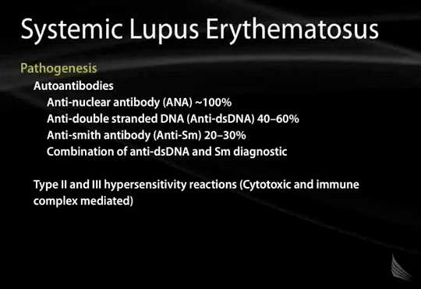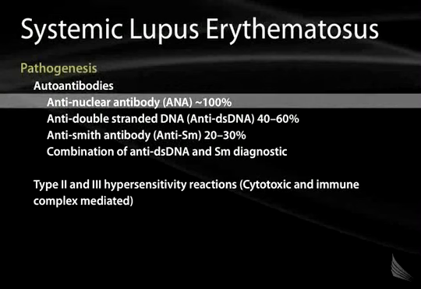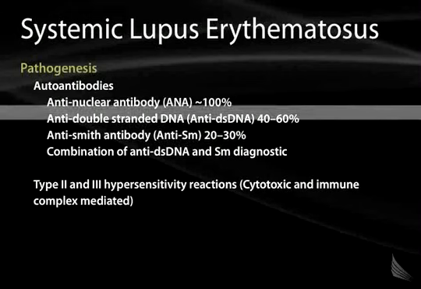What we see in the presentation of systemic lupus erythematosus is autoantibody production, specifically anti-nuclear antibody, or ANA, which is present in nearly 100% of patients with lupus. On your exam, if you see a patient with a negative ANA, it would be very difficult to say that they're calling an ANA negative lupus on a Step 1 board exam. Though it does occur, it's remarkably rare.